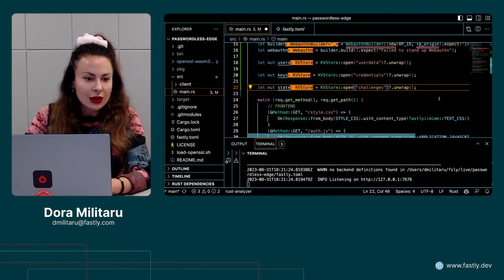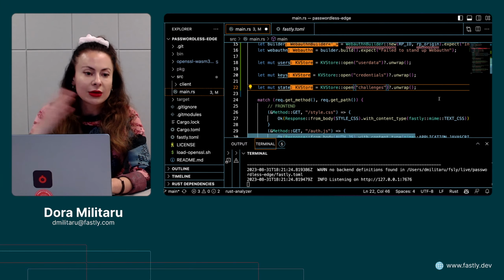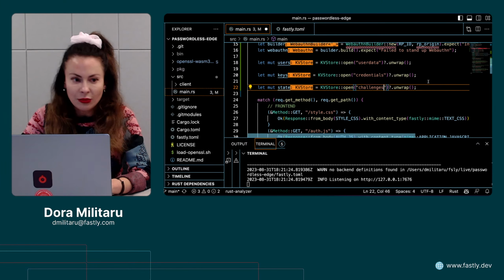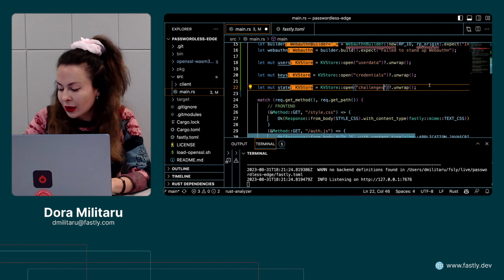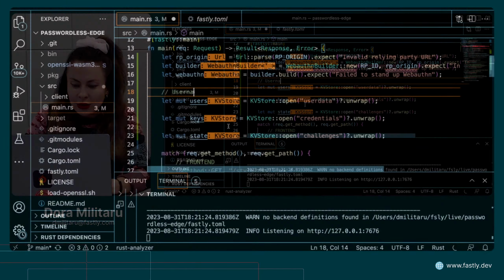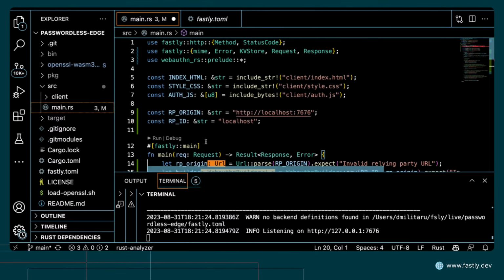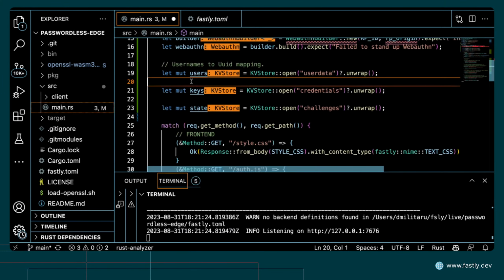Because challenges tend to exist just between two operations, between the get option and verify the ephemeral. So I'm going to call this handle state because that's what we use challenges for. Cool. So the first one is just going to be usernames to UUID mapping. And we need UUIDs because that's the language that WebAuthn RS expects.